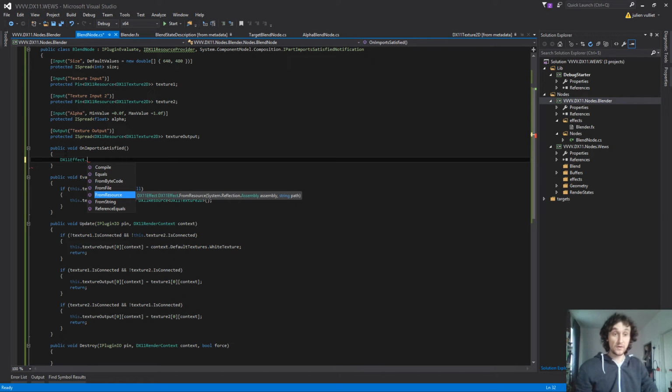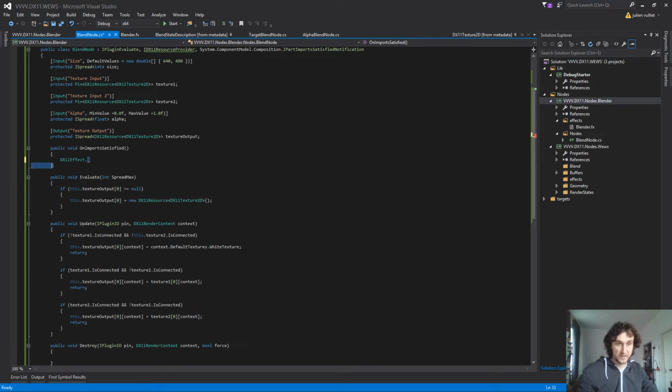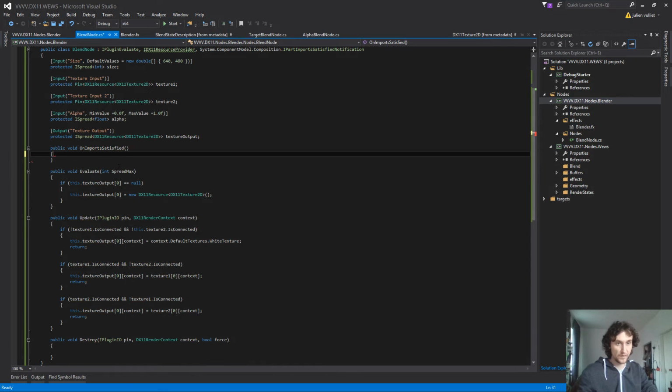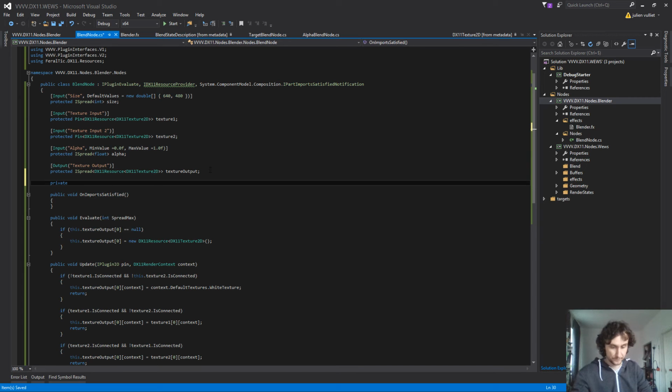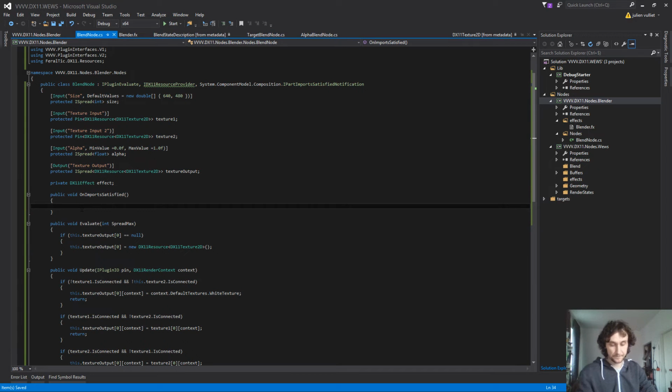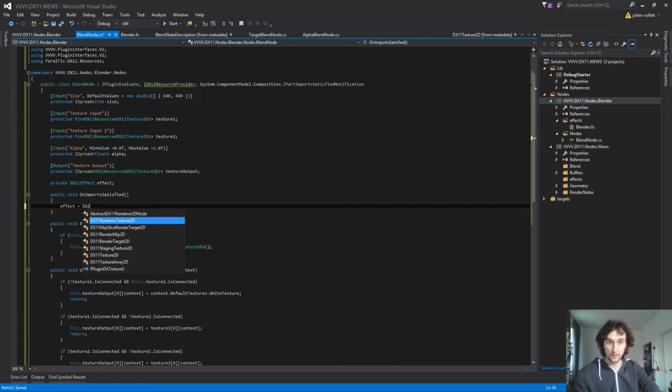What we need to do is get that from our resource. It's a bit special in the way C# does. So private DX11 effect, and from resource.